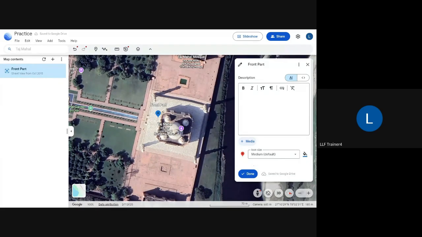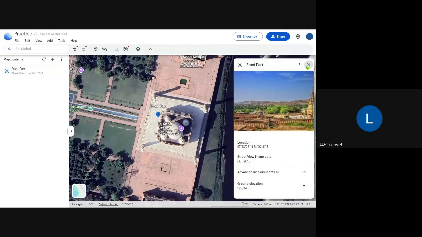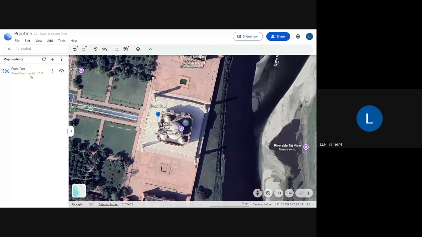Okay, I'm just picking up a random image that's available as of now. You can even add a video link also. So when you click on media, right, you can add a file or you can add a link of a video, up to you. Then just click on done, right? So as many images and videos as you want to add, you can add. Now similarly, say I want to add another part of Taj Mahal here as a capture. So this is one slide that I have added. Now I want to add another slide.